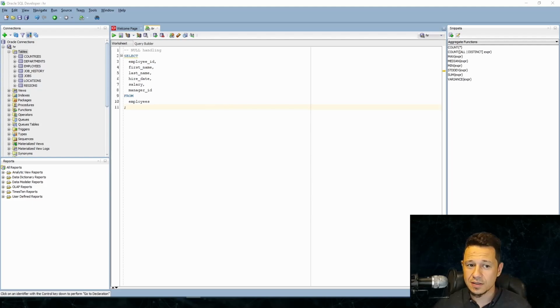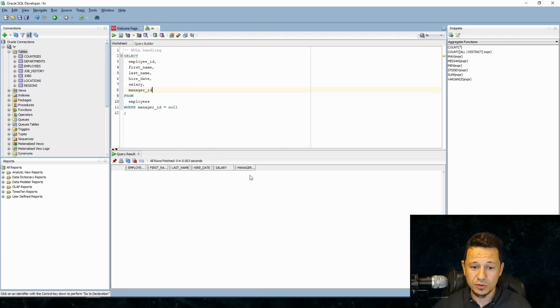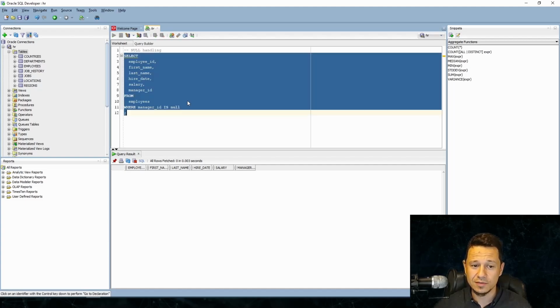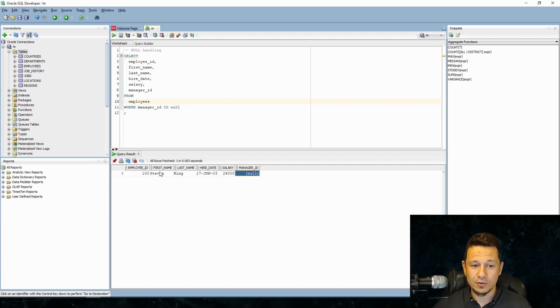And as always, there's special handling with the NULL values. If we search for a record that has some null value, we cannot write, for example, WHERE manager_id equals NULL. This is completely wrong. We do not get any results returned. We have to use the IS keyword. And this is completely fine, because we cannot equalize any value with a null, because the null is unknown, non-existent, right? Let's execute this query with the IS keyword. And as we can see, the query found that record.